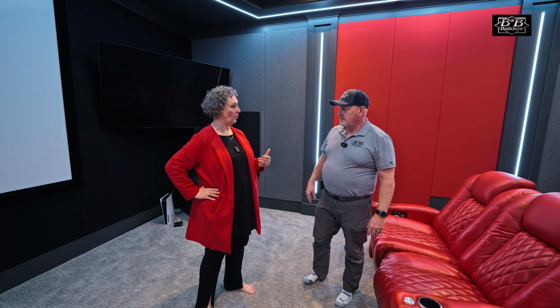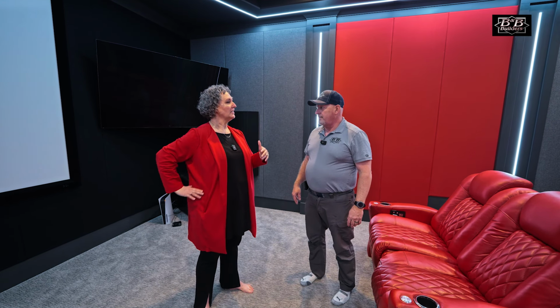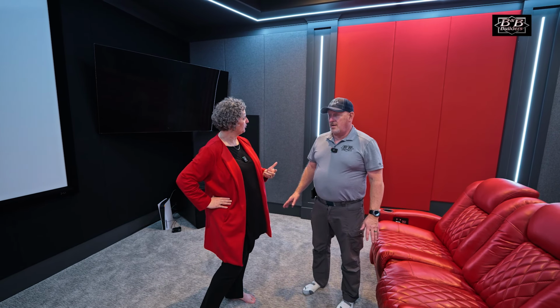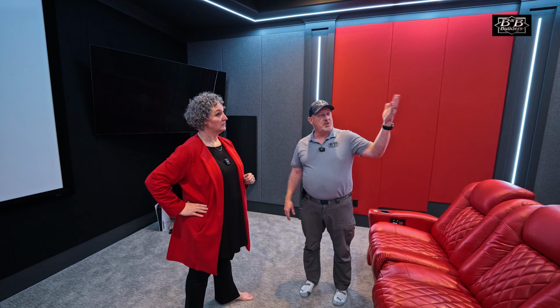So now, is there anything they have to plan ahead if they want this system? Or again, we're talking about future proofing, especially in this kind of a theater room. Technology changes all the time. Is there something they need to plan ahead with or think about if they're not going to enter that system now, but then maybe in the future? Yeah. So the nice thing is like for the projector and the TVs, that's something you want to think about if you want to have that controlled.